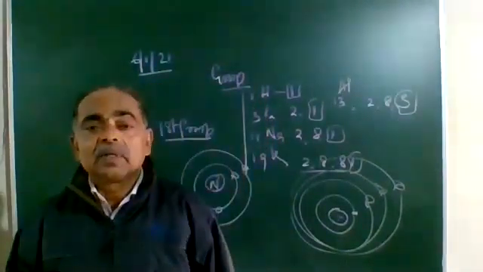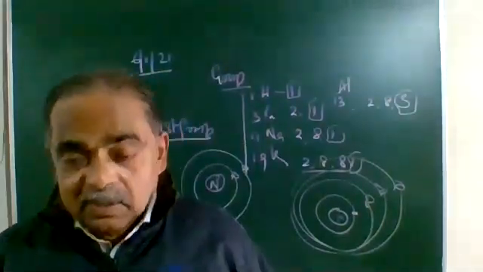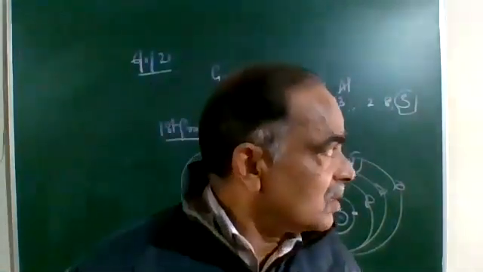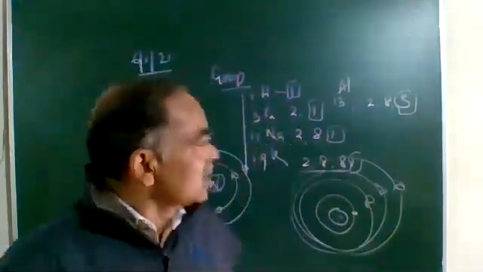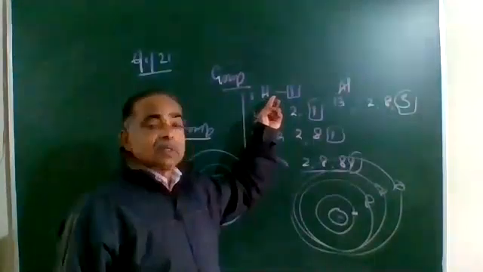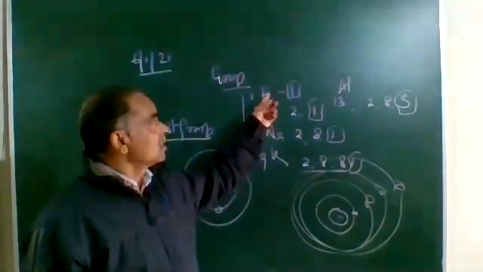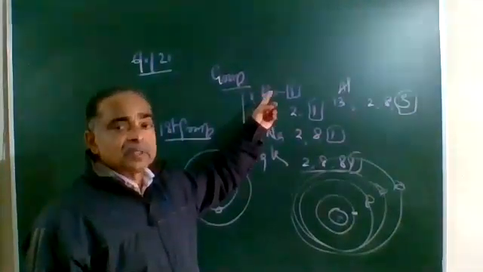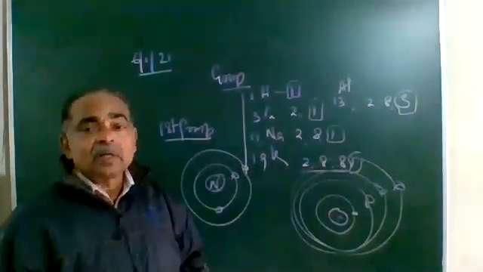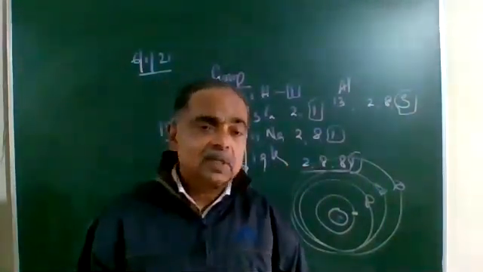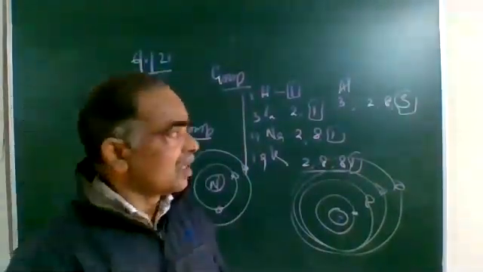Metallic character is defined as the ability of a neutral atom to lose electron. Chemically, metallic character is defined as the ability of an atom to lose electron. So hydrogen, as I told you earlier, is the only non-metal which is metallic in nature. Physical property of hydrogen is that of a non-metal and chemical property is that of a metal. Leaving hydrogen, the rest all have one electron to be lost. Right? And so the ability of the atom to lose electron keeps on increasing.